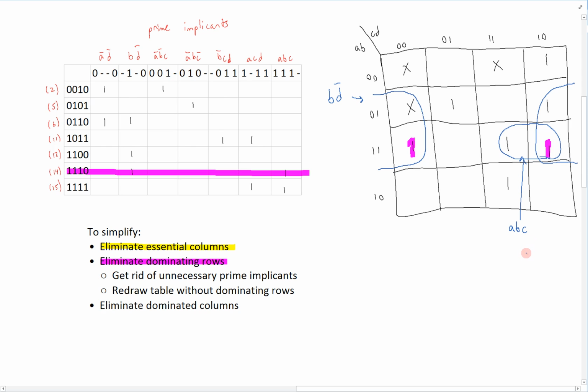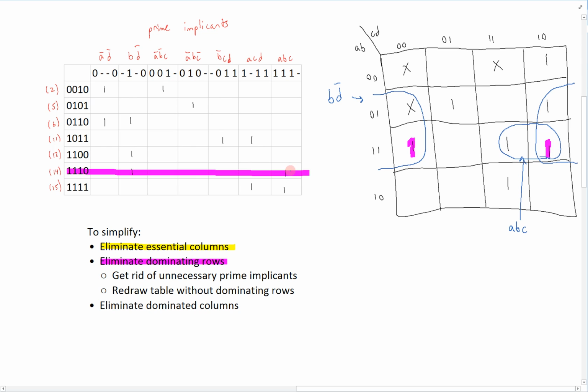So what this is saying is that we don't have to consider this minterm as long as we consider this one, because we know that the prime implicant that covers this minterm also covers this minterm, so we no longer have to really consider it, because we know it's going to be covered, and therefore we can get rid of some unnecessary prime implicants potentially. See, because we get rid of this row and we get rid of a 1 in the ABC column. If that was the only 1 remaining in this column, well, this whole column would be gone. However, there is still a 1 below it, so it's not completely gone, but we still simplify things.